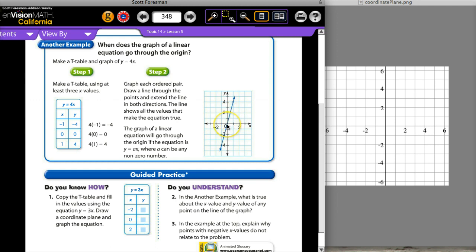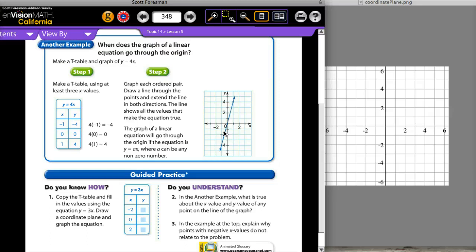let's say x is equal to -1, you can see that y is equal to -4. What if I was to pick x is equal to -0.5? What would y equal? You can take a look at the graph and see that I could probably see that y equals -1.5.